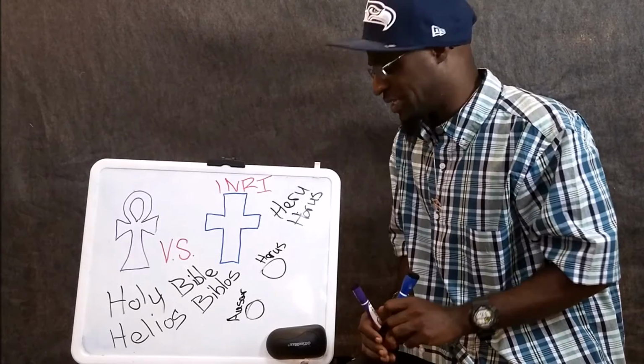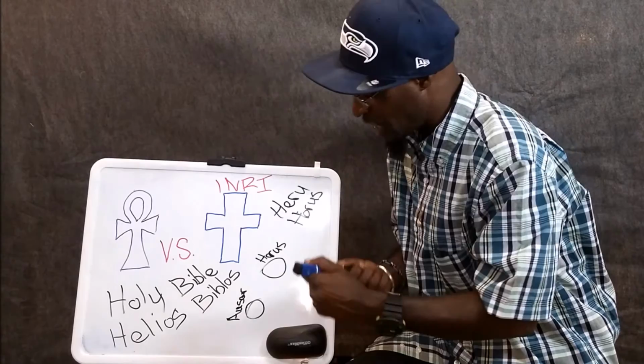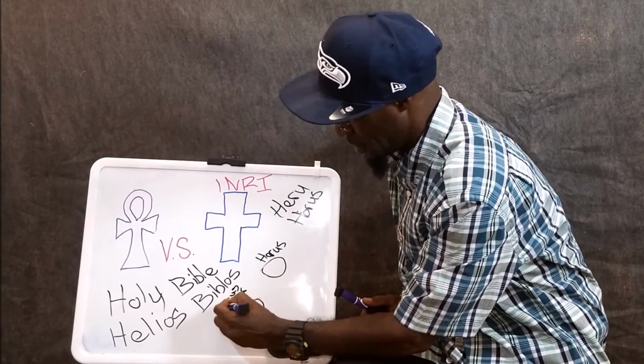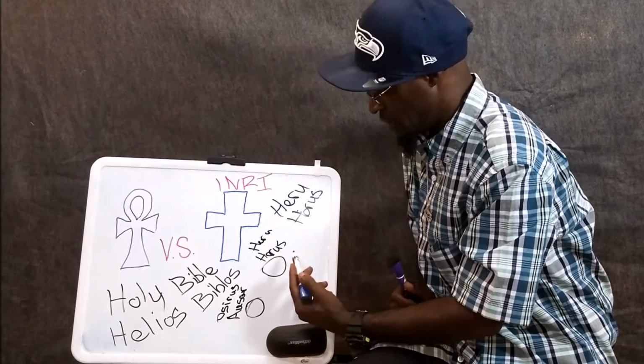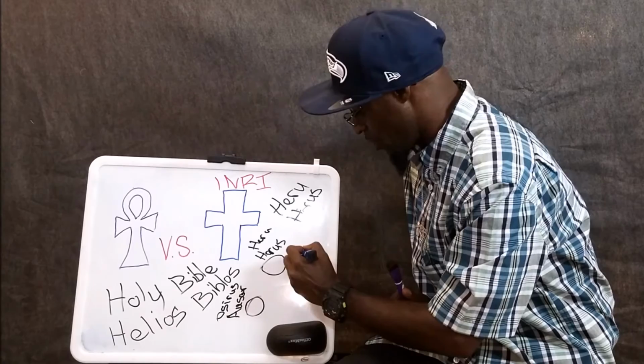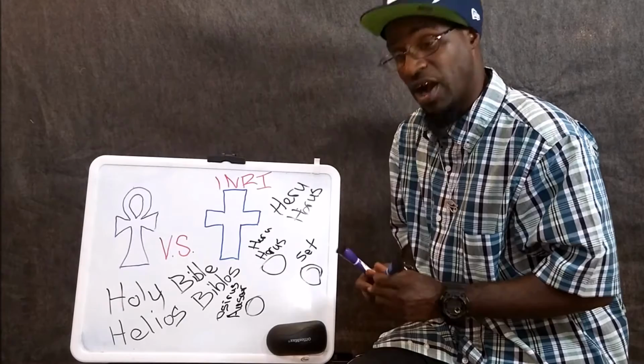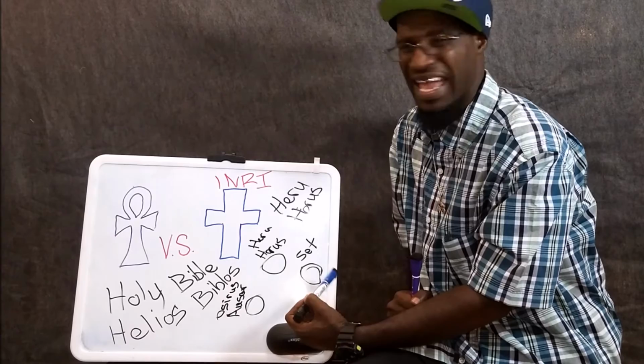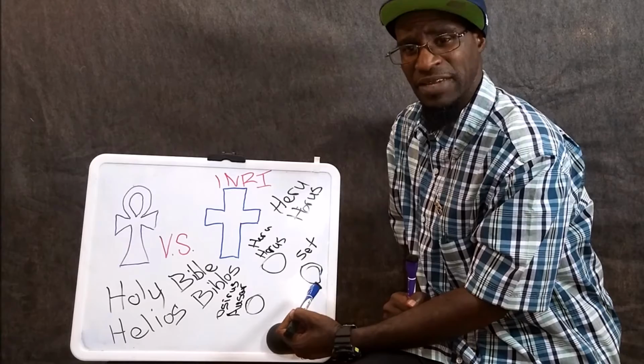Anyway, so if Asar or Osiris, I'm going to put that right here, Osiris represents the sun rising, and Horus represents the sun at its highest meridian, which is high noon, then the setting of the sun, or the sun going down, would be their evil brother Set, which represents the sun setting, or in other words, which would represent the death of Asar. The sun rising's death every day. Set kills Osiris every day at the end of the day, at dusk, when it starts to set.